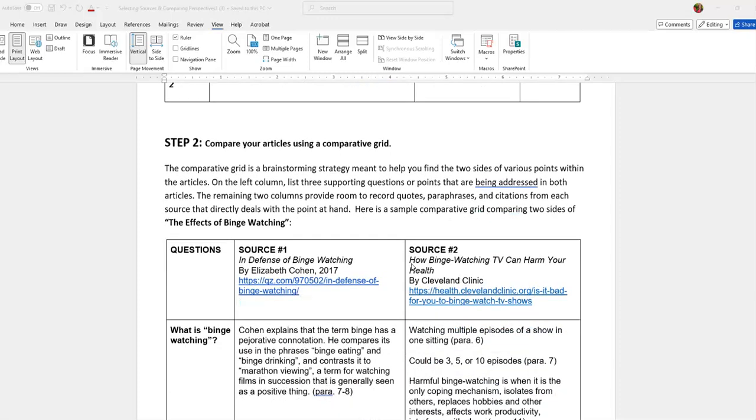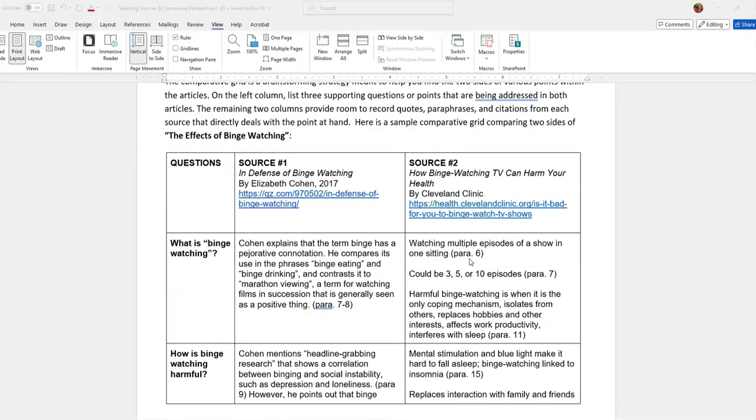Step two is to compare your articles using this comparative grid. And there's first a sample to show you how that works. So on the left side are places where you can put questions or points of comparison, something that both articles talk about.